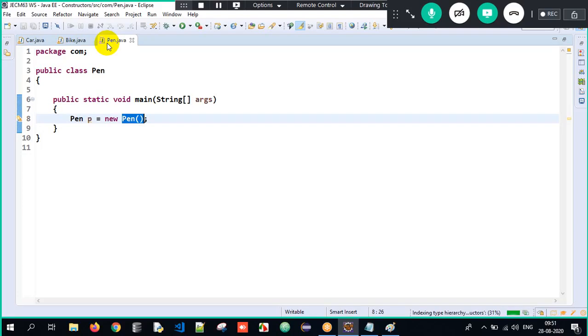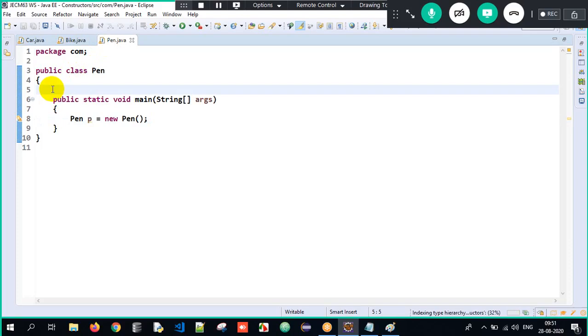What he does, he will automatically generate a constructor called the default constructor. I repeat, when there is no explicit constructor present in my class, the compiler will automatically generate a constructor and that is called the default constructor.